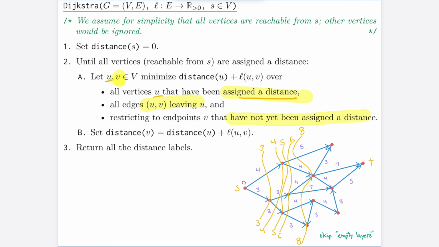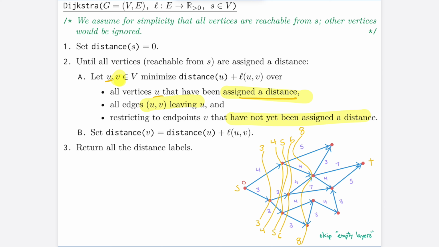What's that minimizing sum? I'm not too concerned about the fastest running time in the world. I just want to get the logic down. Whatever vertex that is, the next closest one that's not yet been marked, I'll write down the distance and repeat.